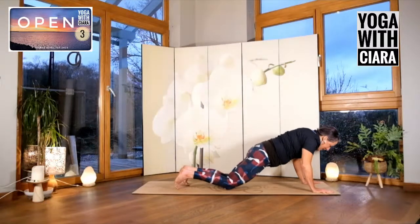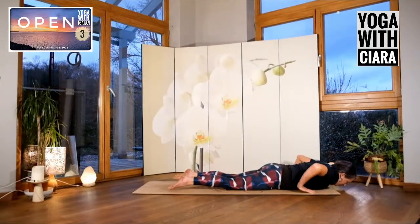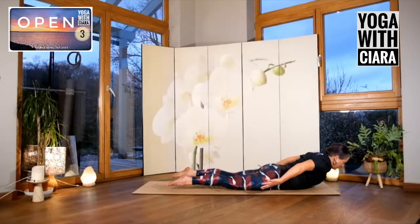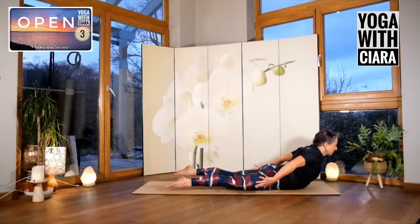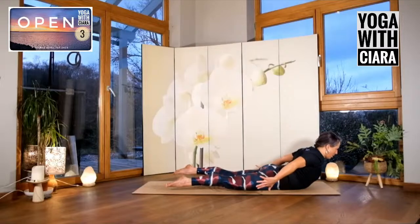Knees down, belly down. Reach your arms back. Rising up. Squeeze through your bum. Lift through your toes. Rise through your chest. Look forward. Draw your shoulders away from your ears. Let your neck get longer.